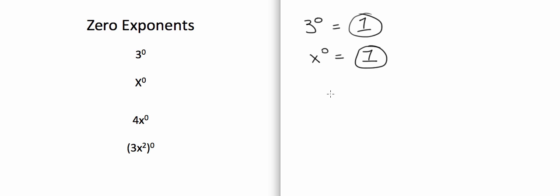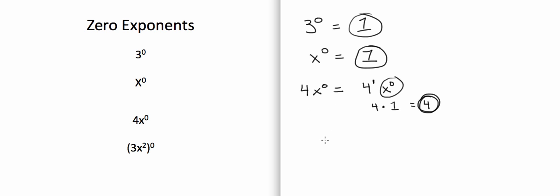These next two examples are kind of confusing from time to time as well. We have 4x raised to the 0 power, so 4x to the 0. Remember back to what we were talking about with the power property. 4 is raised to the first power, so it's going to stay. x is raised to the 0 power. We just talked about x to the 0 power changing to 1, so it ends up being essentially 4 times 1, which gives us an answer of 4. So our final answer here is 4, because this 0 exponent is attached just to the x, not to the 4.